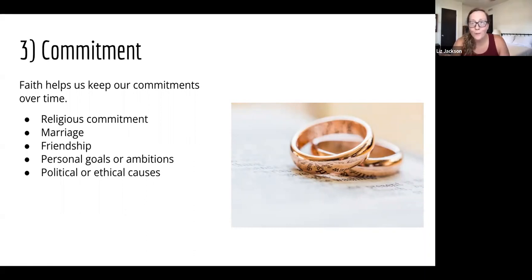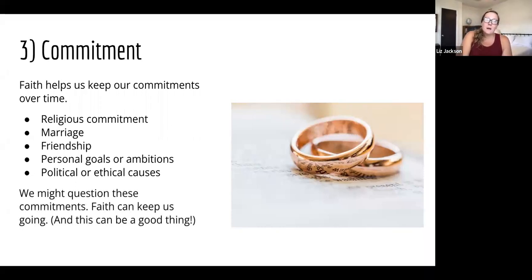So one common cause a lot of philosophers are committed to is what's called effective altruism. There are also political movements, whether that's faith that some political party has the best plan for our country, or faith that, like I said, vegetarianism or veganism is the best way to protect animals or save the environment. So we have these commitments, these things that are important to us, close to our life goals and ambitions. And one thing about these commitments is that sometimes we question them.